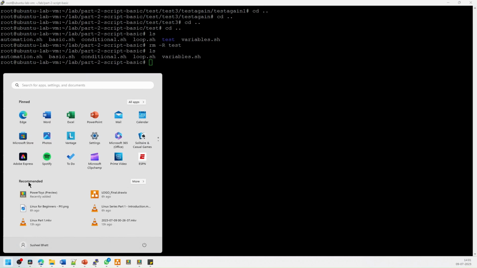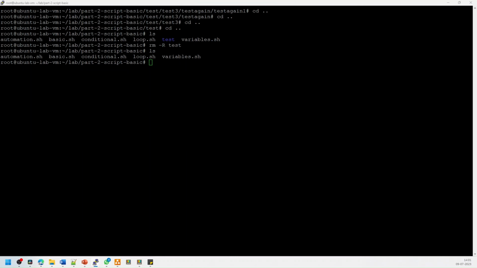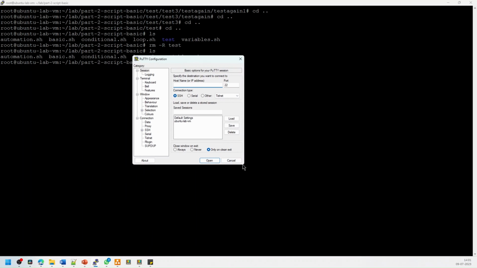First of all, how do you really connect to a machine? And by this I am assuming you have a Linux machine for your hands-on. If you do not, and if you really want me to show a demo of how you create your Linux machines, I can do that as well.